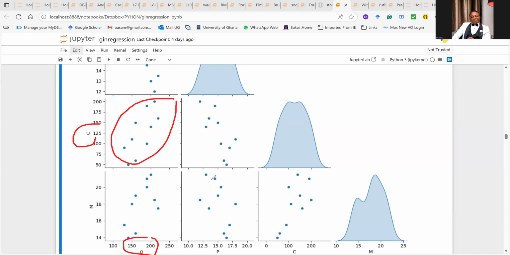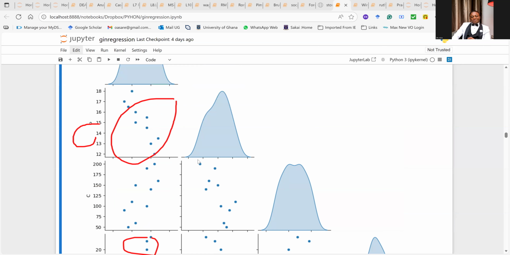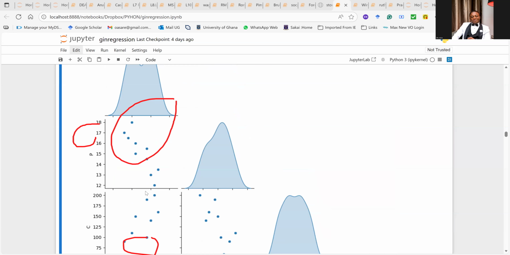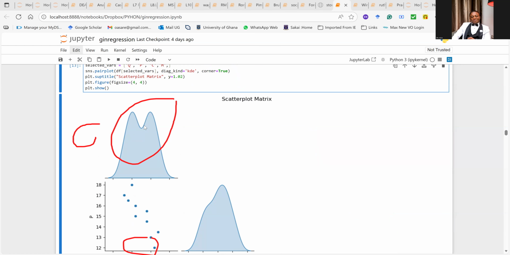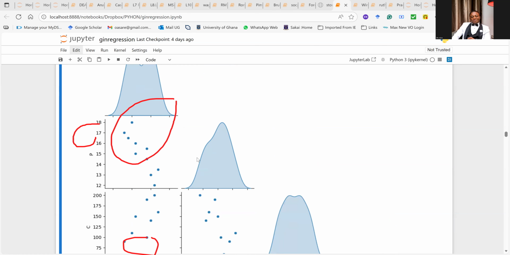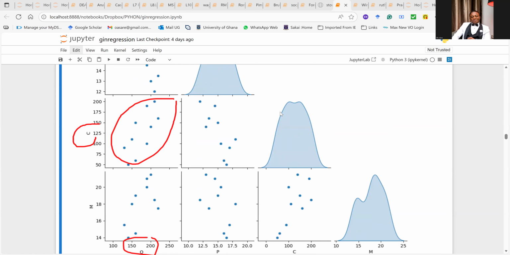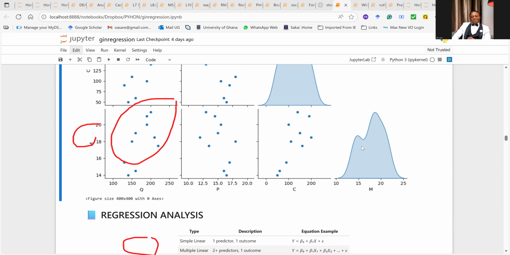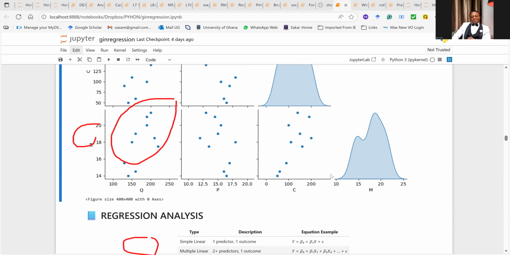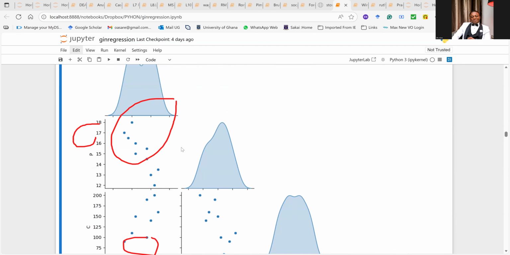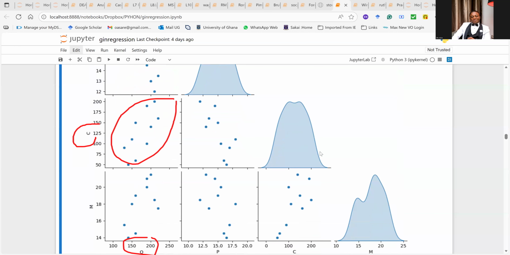And when you look at a variable like price, the good thing about this graph is that it tells you how the variable looks. If you look at this quantity, this is the distribution we talked about, the normality. If you look at price, this is how it looks. Complement price looks multimodal, with a hill at the top. Income is very much not normally distributed at all. In fact, it appears that most of the variables are not all that normally distributed. But this scatter plot matrix will give you a sense of each one of them.